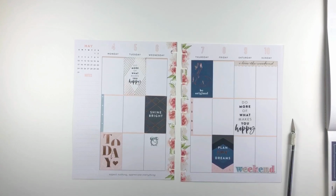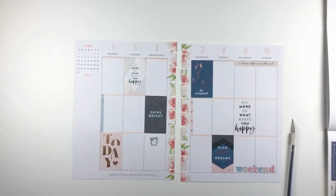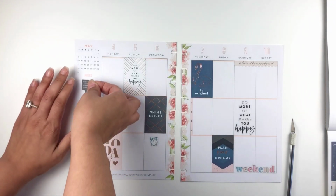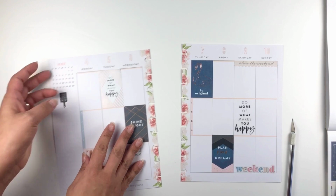And this sidebar this week, I'm going to just use for my menu planning. I've decided that instead of doing a separate menu planning sheet this week, I am just going to write it here on the sidebar. So I'm just going to cover that up. Oops, that did not cover it up.